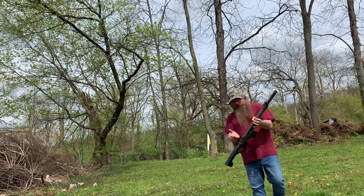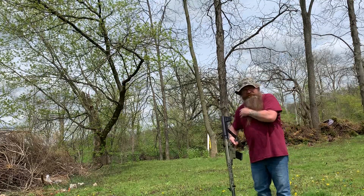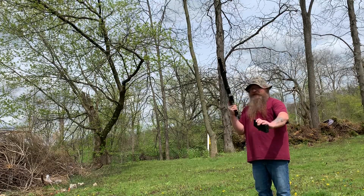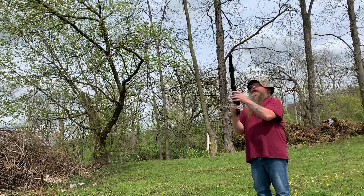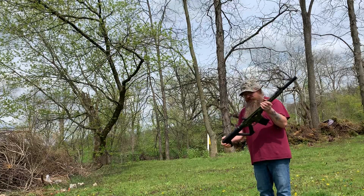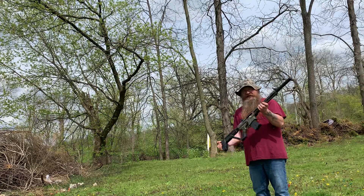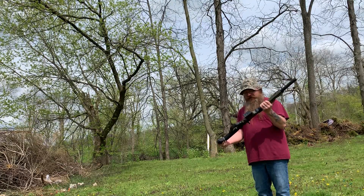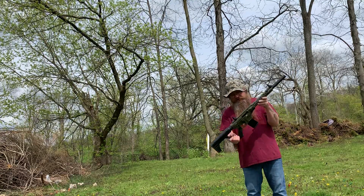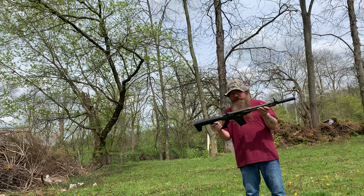You hear that? Only because the bolt's not forward. I love the sights. Yeah, it's a shooter. I know they make big mags for it — I'm thinking that's kind of dumb. I like it just the way it is. When it comes to semi-automatic shotguns, I know they brag about shooting the light stuff, but I'm setting this thing up for slugs and buckshot only, so I'm probably going to change this out for magnums.